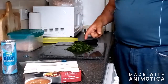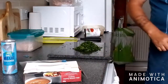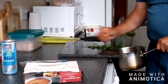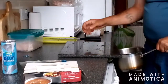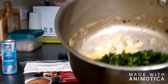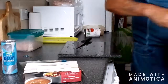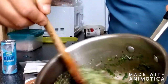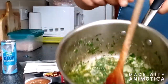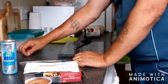Right, the coriander's chopped, and that is going to go into the pan with everything else. God, that smells good. Just with the ginger and the garlic. There, yum yum. I guess it looks yuck, you know, it being green. But I'll tell you what, it's damn good. Right, just leave that now. Simmer away for about another 15 minutes.